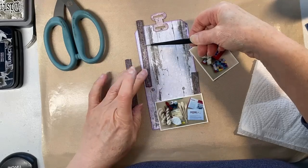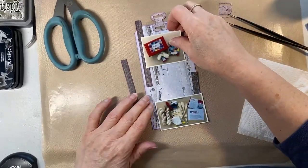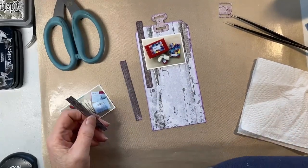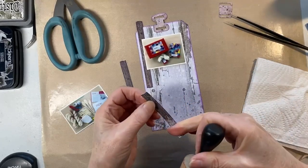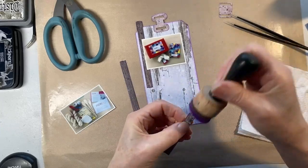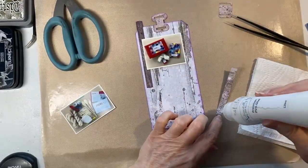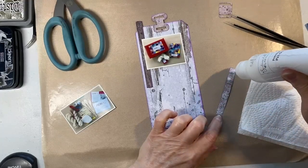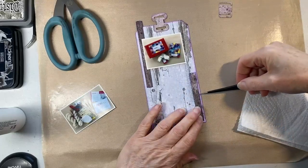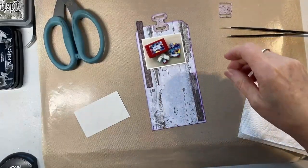Should I have it? Let's have it so it goes off the edge, and then I'll just trim the top. And then that will go there. And this one, I inked around the edge of that one instead of that one. Plonker, absolute plonker. At least I didn't put glue on the back of that one. Wouldn't put it past me. I'll actually have that one so the whole thing's on there. Because I can. Right, let's get some what's it on the back of this. I'll do that as well in a sec.